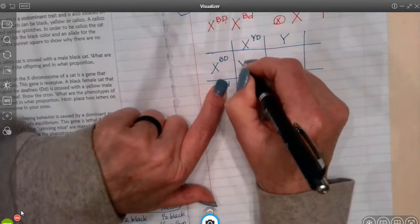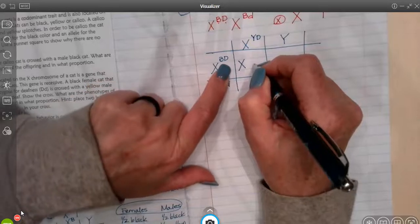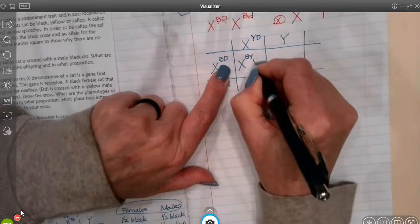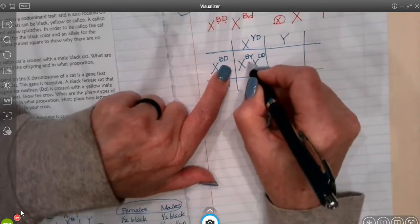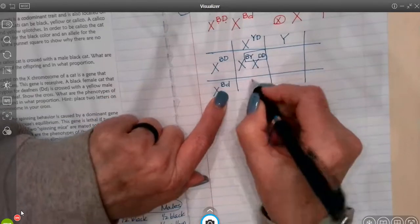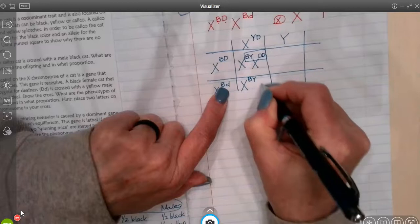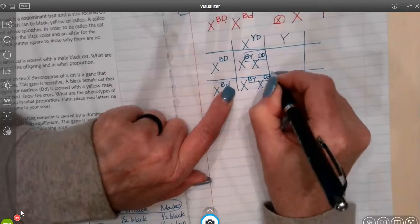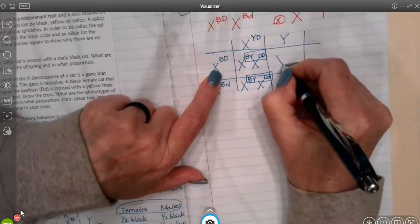So we'll make a female here, and the female would have, for color, we'll put those together. And then for hearing, we'll put those together. And we're only doing this just to make it simple. We're really just looking at the two of these together. And then we'll do the same thing here. The only difference is that you'll still have a calico female, but this female is going to be heterozygous for hearing.